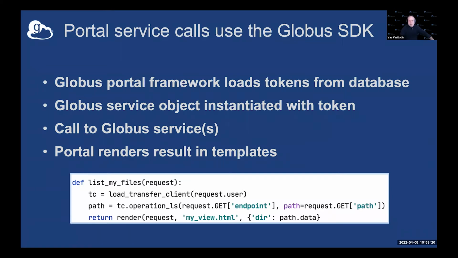So we have, as part of the platform, a Python SDK. When you talk to all of these APIs that we're going to work with today, you can actually use low-level calls. So you can do straight gets and posts and puts and what have you. But for the most part, certainly when you're talking to the main Globus services, we've wrapped those in higher level functions, so that you don't have to deal again with things like marshalling and serializing responses and objects and so on. So the calls use the Globus SDK.